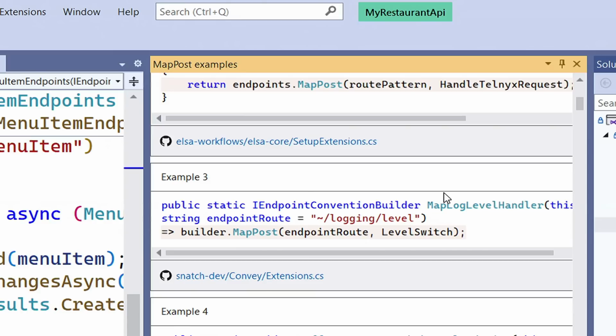What's really helpful to me here, what I really think is really cool about this direction is, first of all, in order to provide relevant examples, the AI engine in Visual Studio understands the context that my code is in. So when I hover over something, it understands what that code is there for and can therefore give me relevant examples.